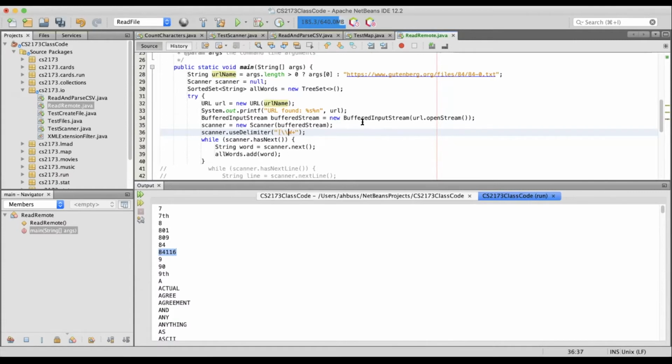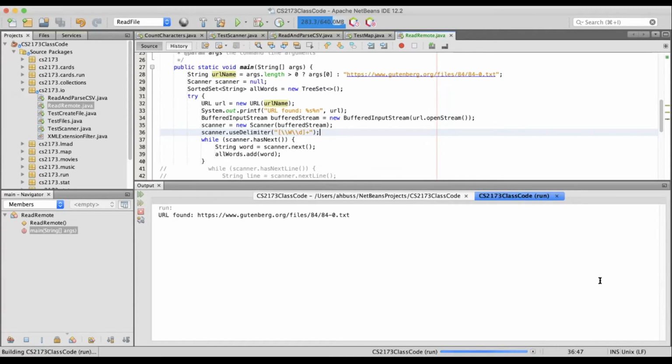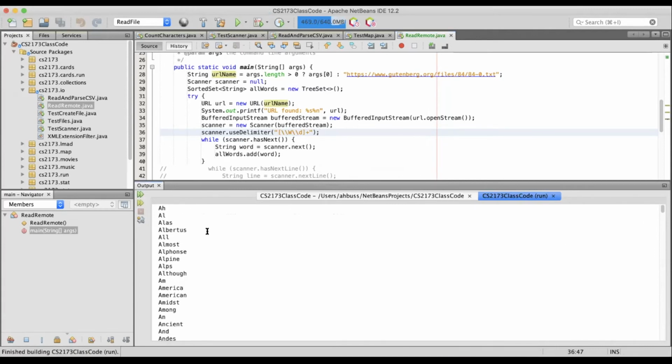And so we can use this bracket notation that says a sequence that has either a number or not a word is going to be what we use for our delimiter. And now when we run it, the numbers are gone.